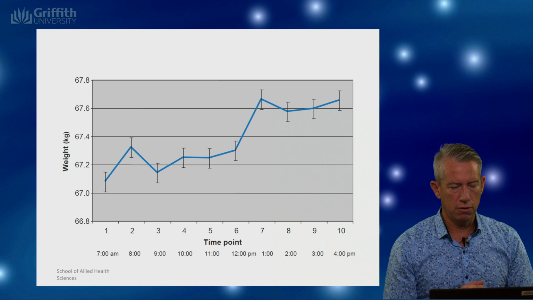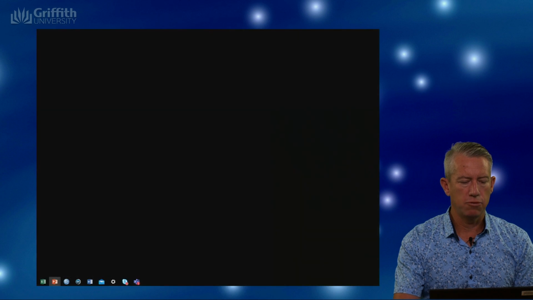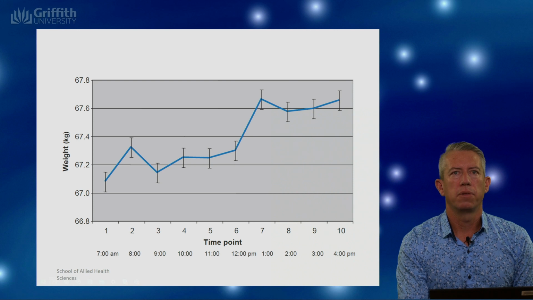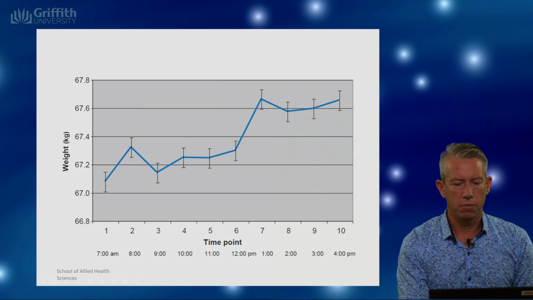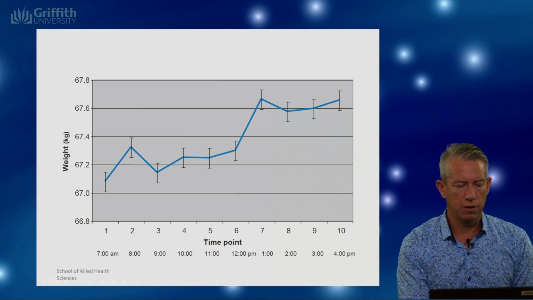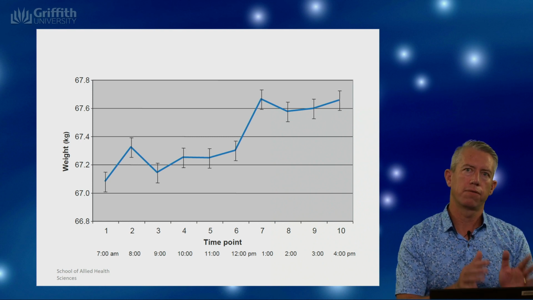Here's the average values. And clearly you can see hopefully from this graph that we have a large amount of fluctuation that's occurring from the start of the day, the 7 a.m. period, right through until the 4 p.m. trial. And in general, during this period of time, people's weights are steadily increasing. And so if you wanted to take their lowest weight, you would come in the first part of the day.